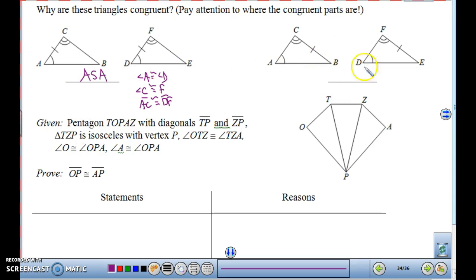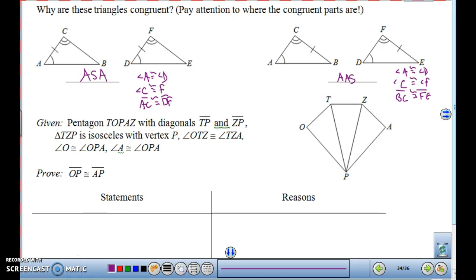On this one, we have A is congruent to D. We have C is congruent to F. But on this one, BC is congruent to FE. So the side is not between the angles. So this one is actually angle, angle, side. But since A and C are congruent, that means that B and E are forced to be congruent. So unless we know something about B and E, this could also be angle, side, angle. But from what we have here, because of the way this theorem works, if we can get angle, angle, side, then the triangles are congruent.